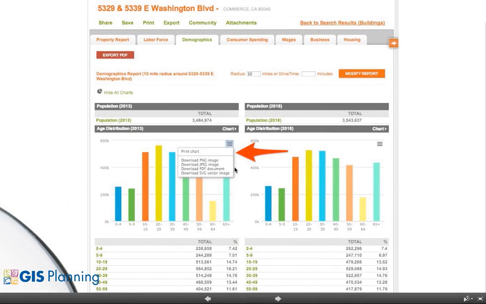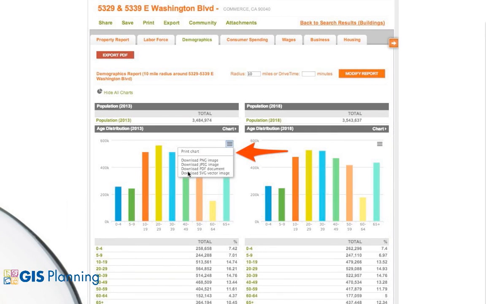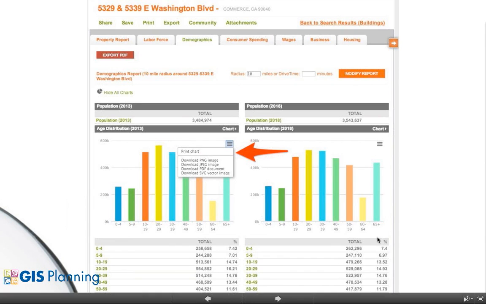And you can see that what we've done now is, once you've opened up a particular property report, you can go over to demographics, and the demographics now will give you not only the information here, but it will also produce it in these charts that you can turn on or off by clicking over here. And if you click on these settings bars over here, you'd see that you can print the chart or download it in a variety of different formats so that you can export it right into reports that you might be producing internally as a business case for an interested investor. They're attractive, they're very professional, and they're a really nice way to communicate that information.